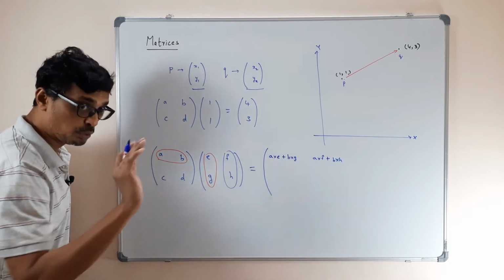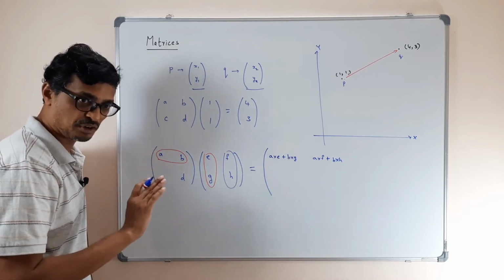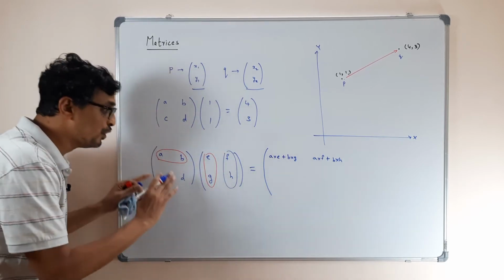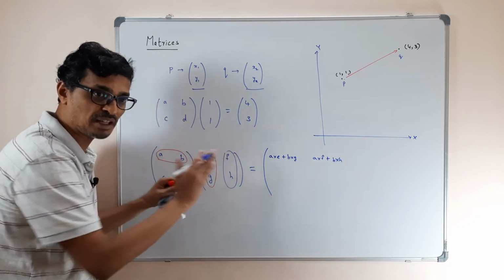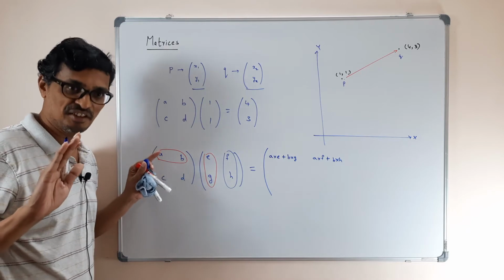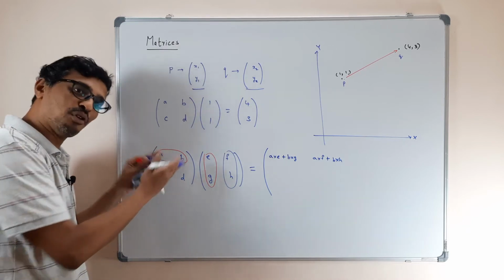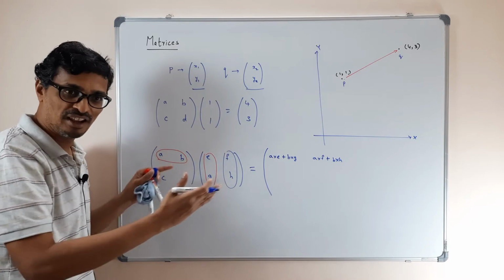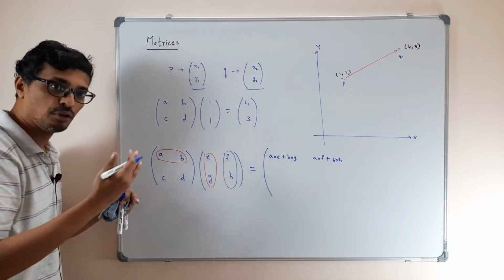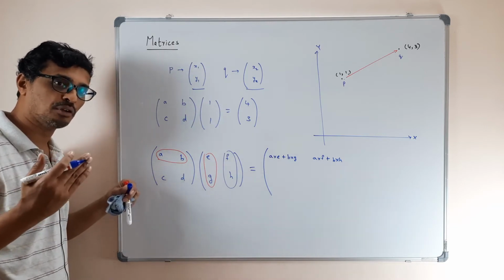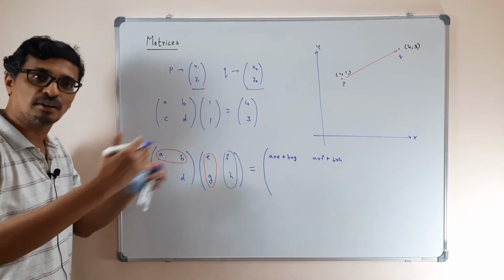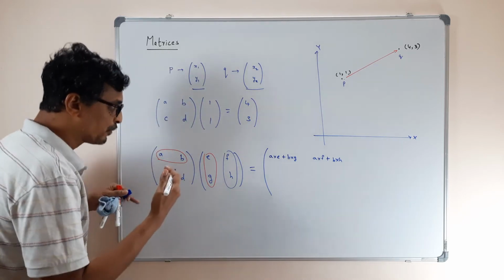This is a rule. Remember that we have to follow it. This is not a method that you have to prove. This is the rule we are defining for how two matrices should be multiplied, and this rule has to be adopted universally. Otherwise, if you define your own rule, then the whole problem is that you can't communicate with different people. If I say I will not call 1 plus 1 equal to 2, I will call 1 plus 1 equal to 4, then you can't communicate with everyone. Am I right? The same way.